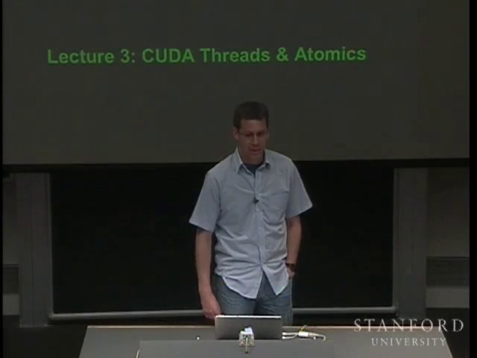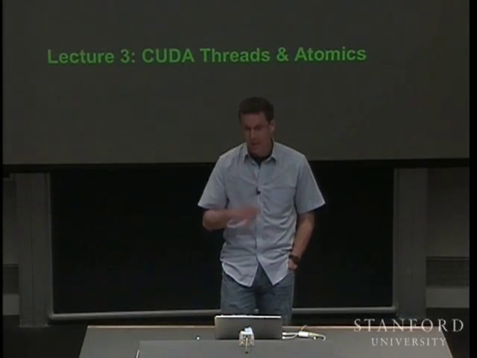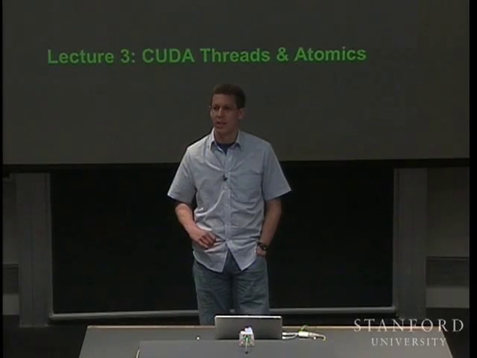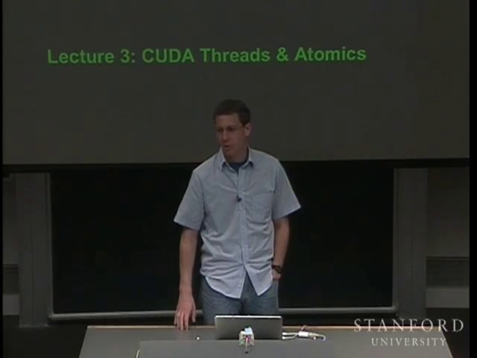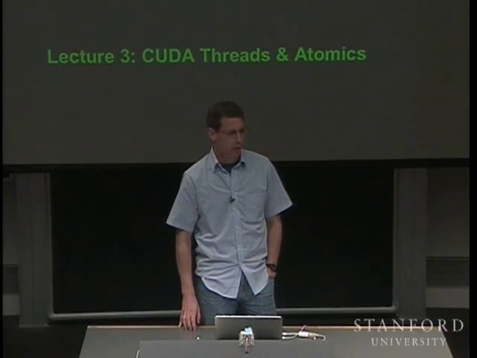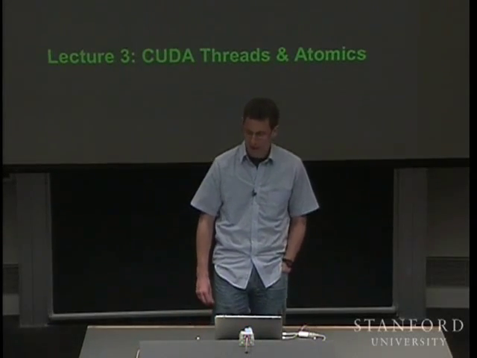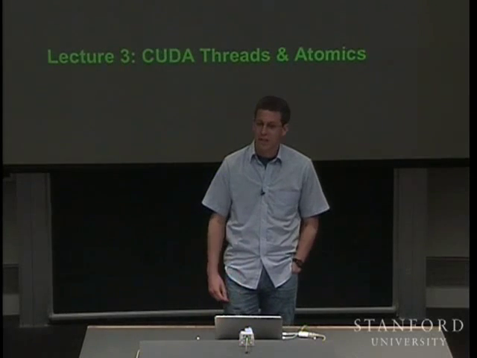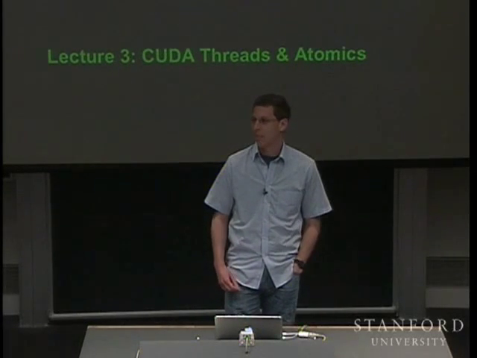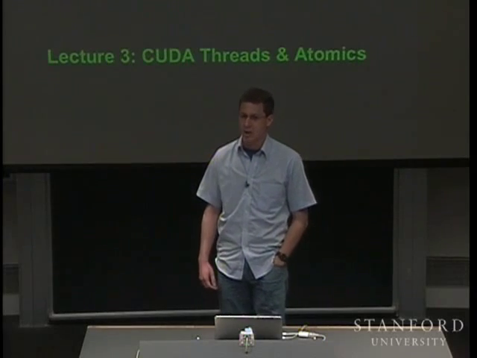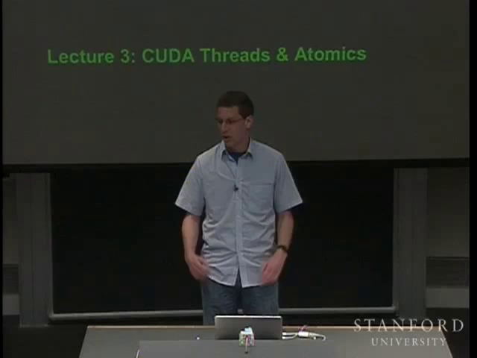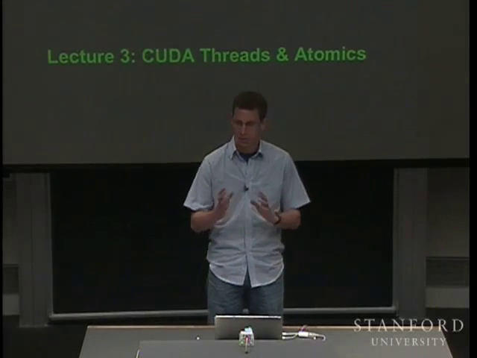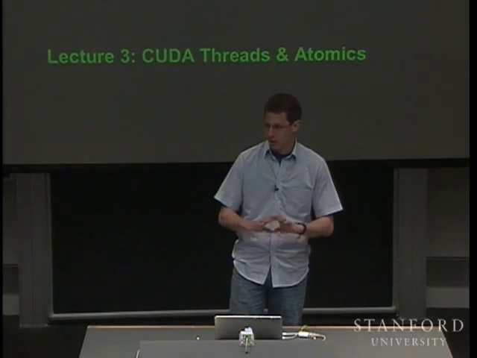All right, so with that, let's start on lecture 3, CUDA threads and atomics. We're going to continue the pattern from last time: first we're going to introduce you to some new part of CUDA, in this case atomic functions, or atomic operations. And then the second part, again, we'll talk a little bit about how the hardware works to give you a better mental model. You don't need to know the ugly details, but just so you get a sense of what's going on, you know, to the code you write.